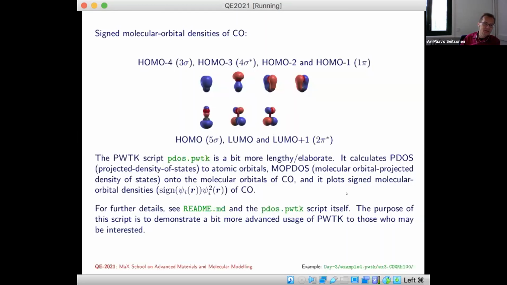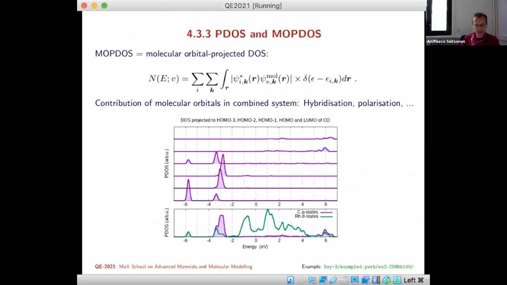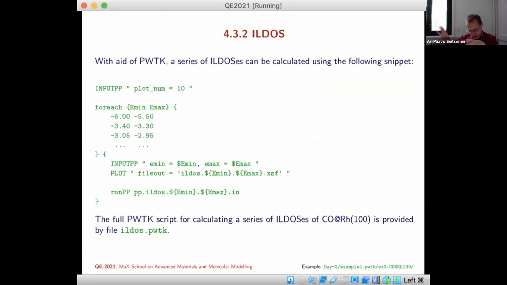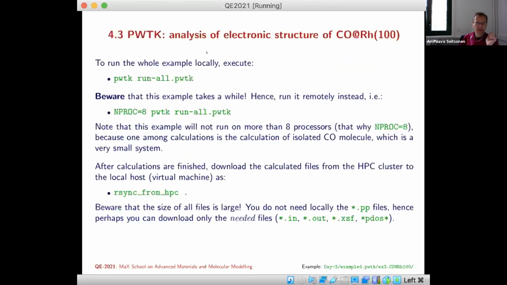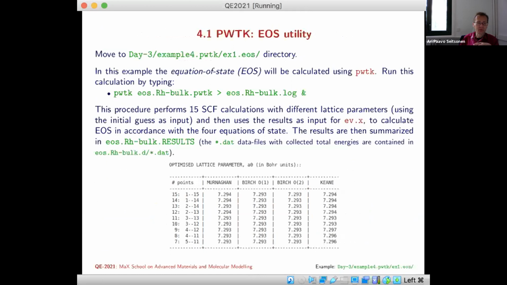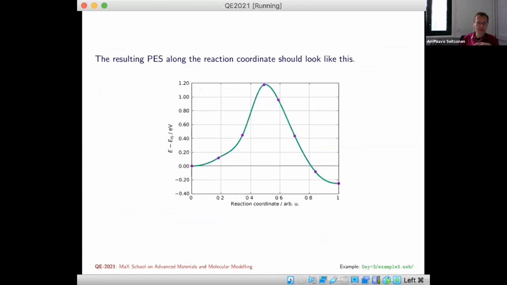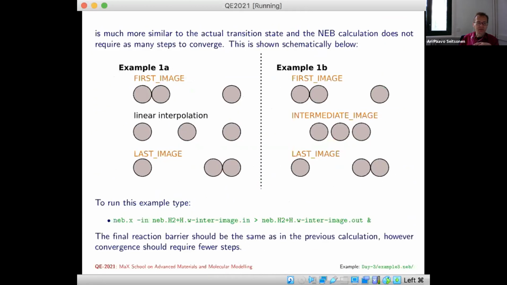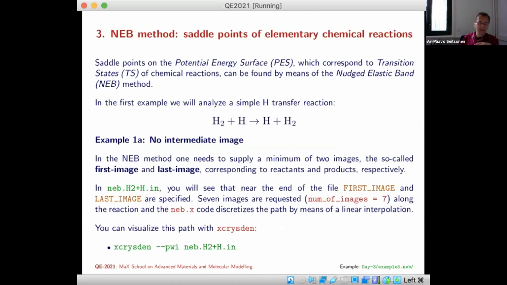If you have any questions on these quantities, again, this is meant as a kind of advanced properties. And this also shows the advanced methods that you can use with PWTK. So now I've gone through all the exercises. Now it's time for you to start playing. If you haven't done it yet, you can start playing. Again, we will be there to guide you, to help you.